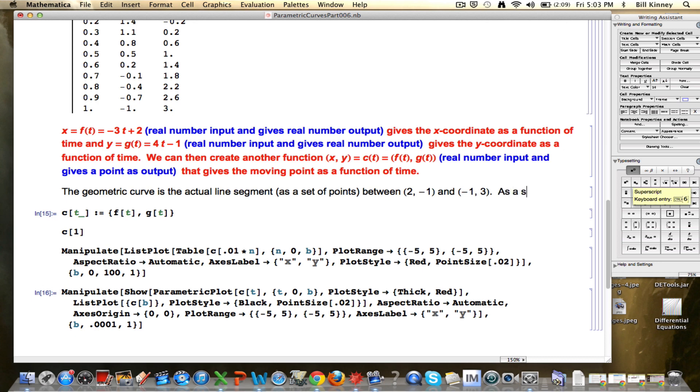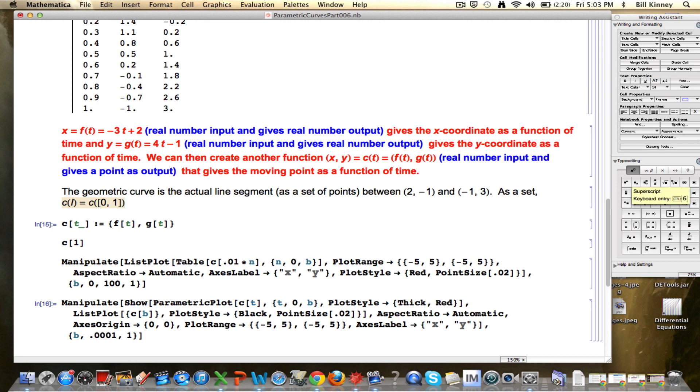Notationally, as a set, you'll often see people write something like this. This is not necessarily absolutely imperative for you to know, but it's just for your information here. With c being the function I'm focusing on here, if you ever see a math teacher write something like this, and maybe they would get rid of the parentheses in the last expression, that's talking about the set of all outputs of the function c as the inputs range over the closed interval from 0 to 1. I here is my shorthand for the closed interval from 0 to 1.